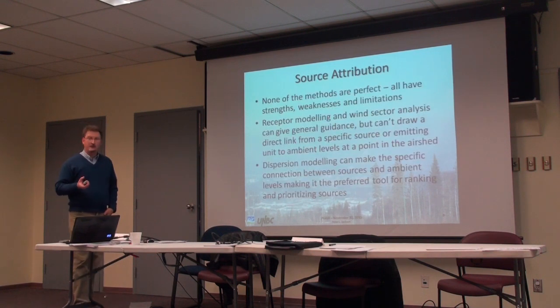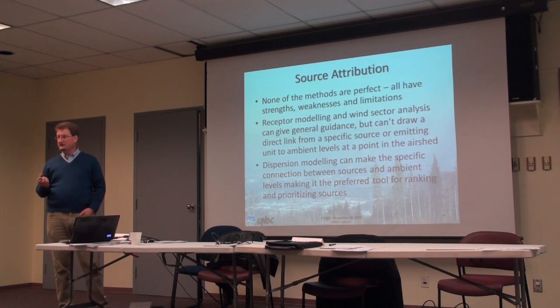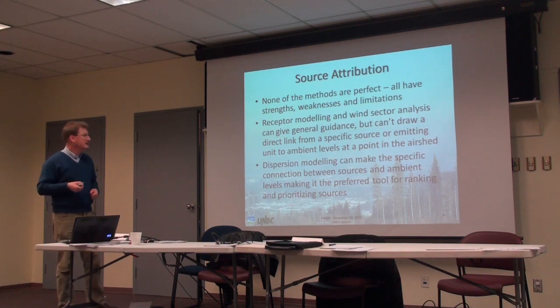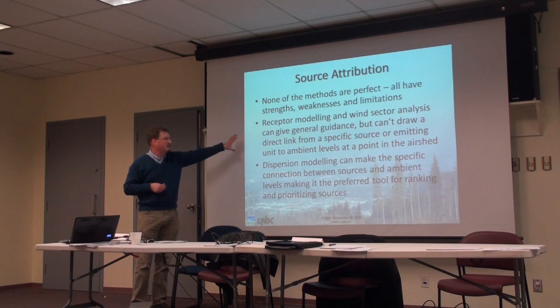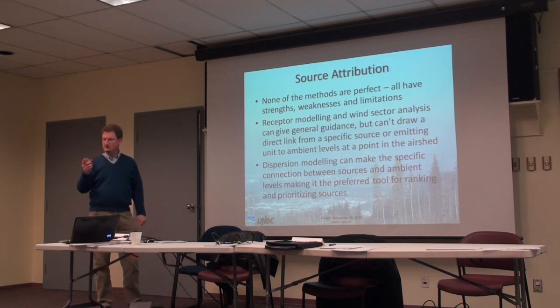So none of the methods that we have to attribute sources to ambient levels are perfect. They all have problems inherent in them. They have strengths and weaknesses and limitations. As I mentioned before, the wind sector analysis types of studies and receptor modeling can give general guidance, but can't draw a very specific link between a source and an ambient concentration. Dispersion modeling can make that specific link.